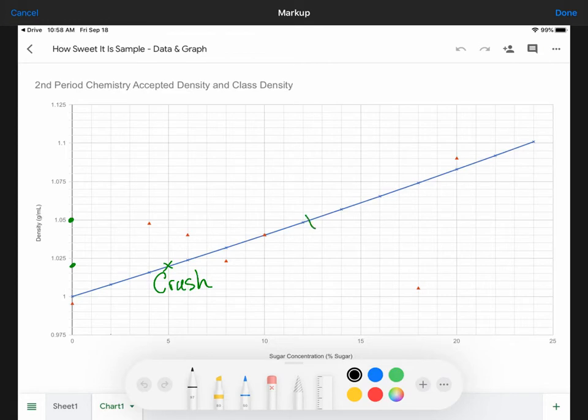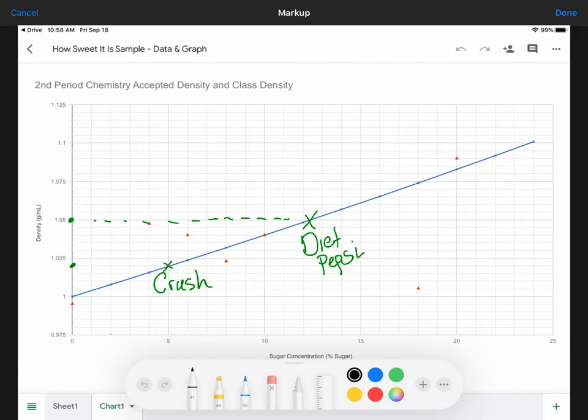I'm just picking numbers randomly, and I'm going to go across, and I'm going to make that X for that known density that I tested, and here I'm going to write on my graph Diet Pepsi. Okay, now I'm going to do maybe I did a third, or however many you did.